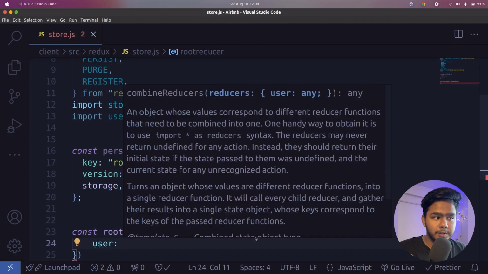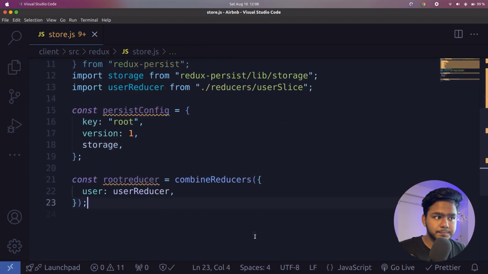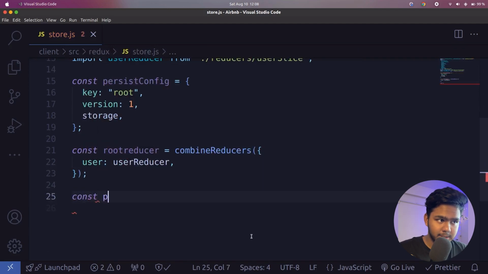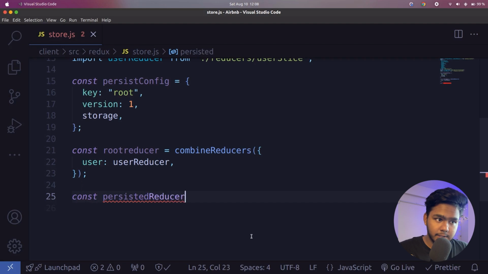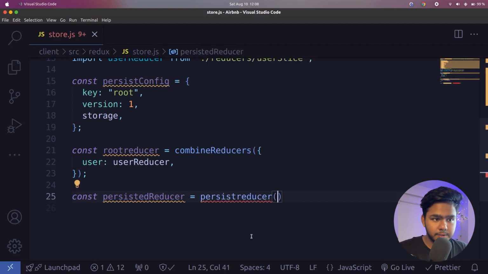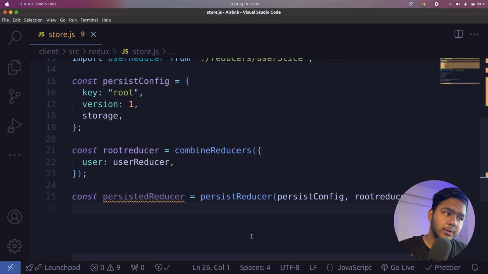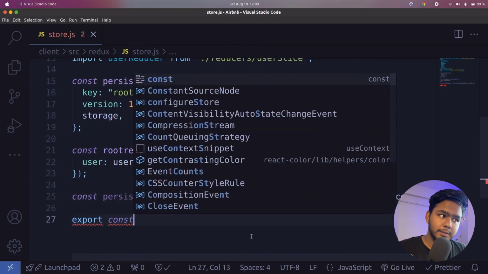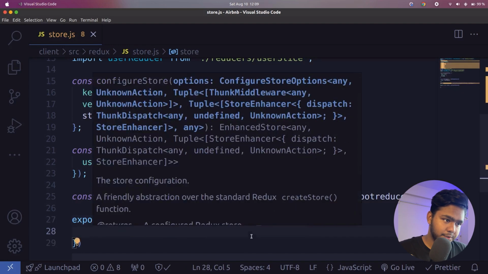Then in the root reducer I create a combined reducer of user, which is the user reducer. Then we create a persisted reducer using the persistReducer function with the persist config. These are the storage configs and the root reducer where we define the user. Now I will write export const storage.